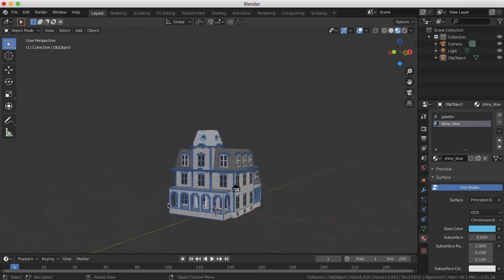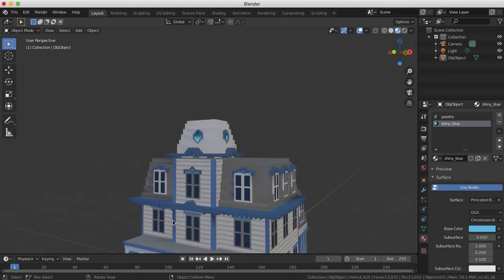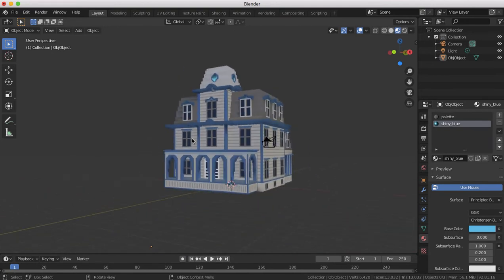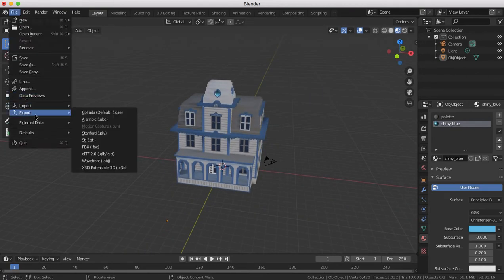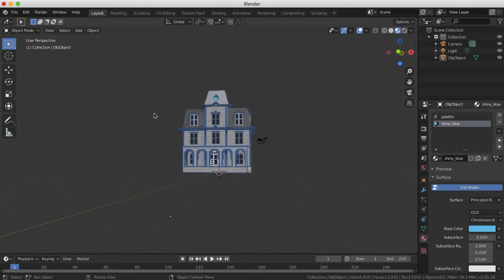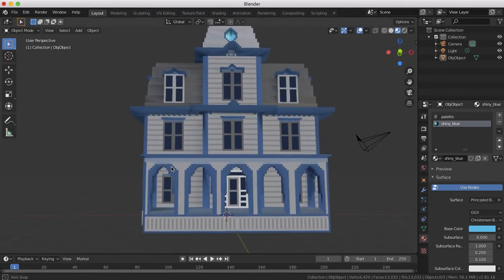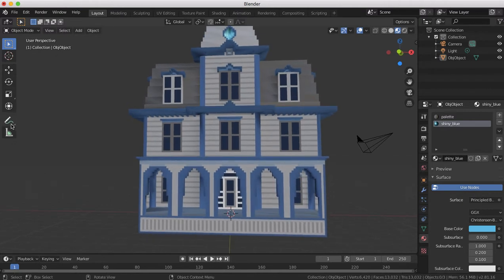And then from there we can put it into the game if we wanted to. How can we add it into the game from here? Well, we can just go over here and go File, Export. Now this isn't going to be the right size for the game. Let's check the sizing first. What's a good reference? Well, a door is. Let's go over here on the left and click on this measuring tool. Let's see how tall that doorway is.